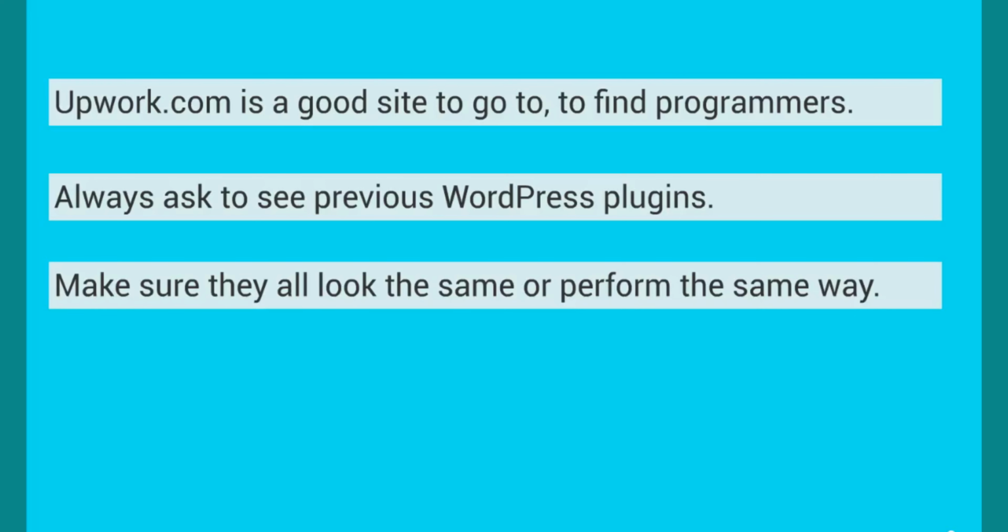I've already taught you how to find patterns in consumer demand. But if you want to figure out if somebody's legit or not, look at their plugins, see if they have a style, because everybody has a style. If you look at an artist, they all have a specific style. If you look at the way you work, you have a specific style. And if they all perform within a specific style, meaning maybe they look very similar or they perform very similar, that's a good indication that they actually developed that program.